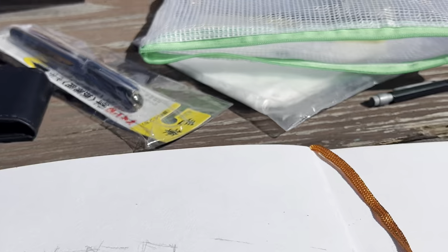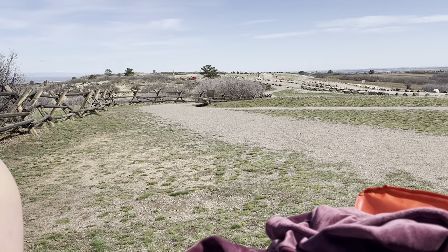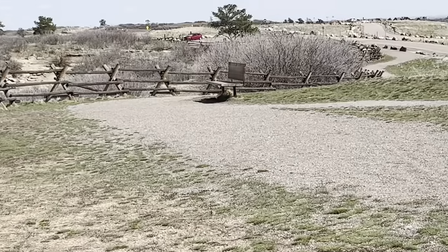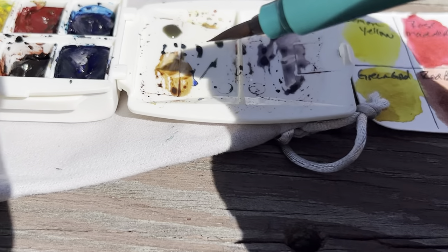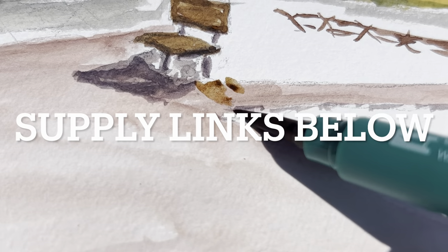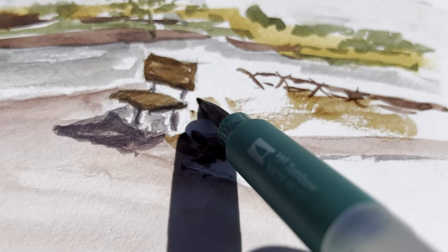I've got my portable painter out. I've got the micro today that I'm using, and my daughter's using the standard portable painter. The view that I chose is really very simple — I just like this walking path down to the bench with the fence, the ridge off in the distance, and the road on the right. So I thought that would be a good subject for today. I'm using my Tombow water brush and I'm just going to start filling in some details here using a lot of different techniques.